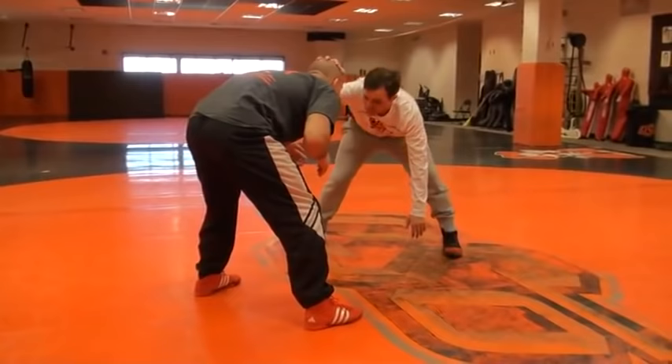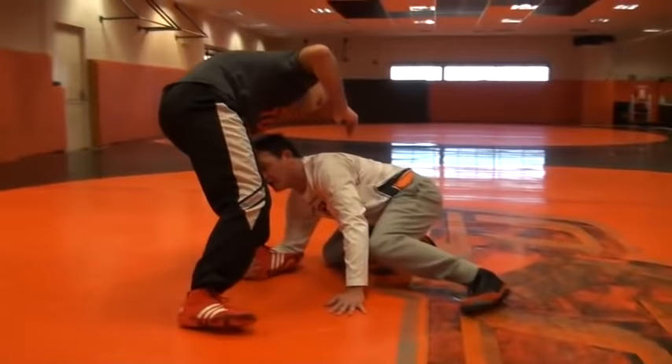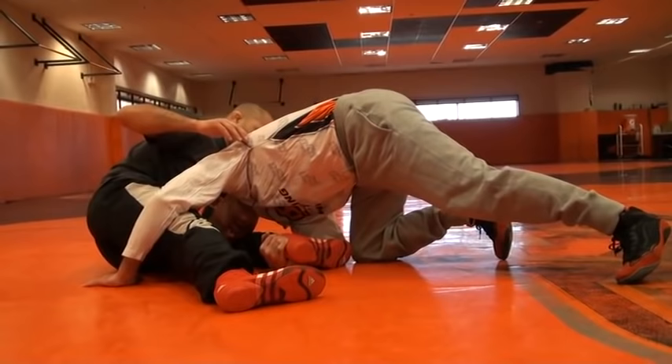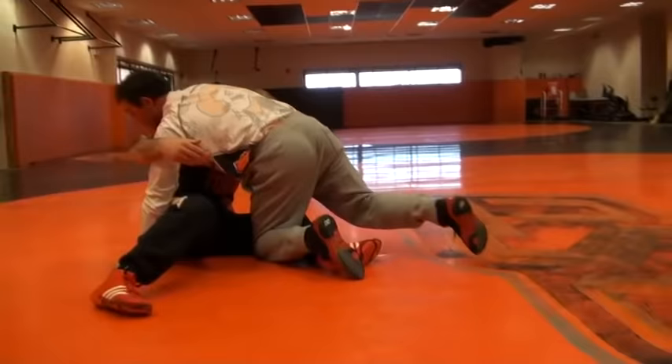When I'm in this position, as I penetrate — change levels, penetrate, reach — trail leg's coming up. As I'm dumping here, I'm looking to cover the other side, grabbing the leg or posting. I like to keep my head in until I finish this shot; I don't want to pop my head up too quick. Because if he starts to reach around my waist and he's trying to scramble with me, I'll pop my head up and then start looking for hats, turks, or positions like that.